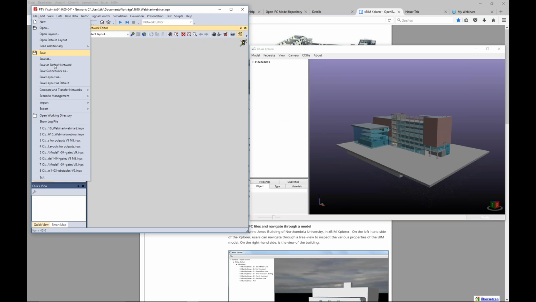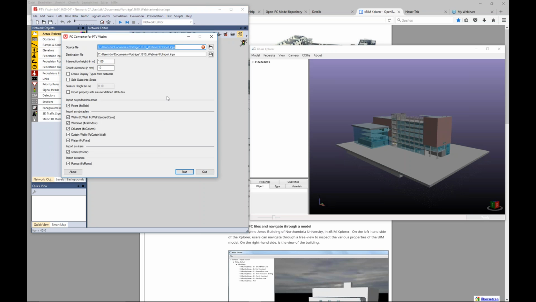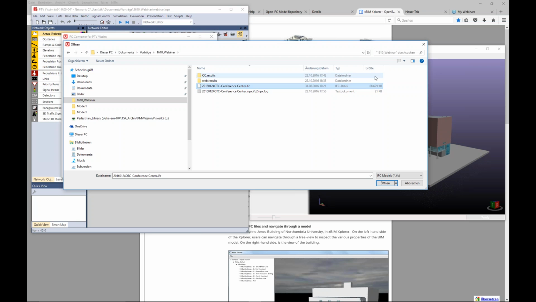So what you have to do is File, Import, and then BIM IFC, which calls this dialog. Then, of course, first you have to select the BIM file. It's here, and you see it has something close to 70 megabytes.